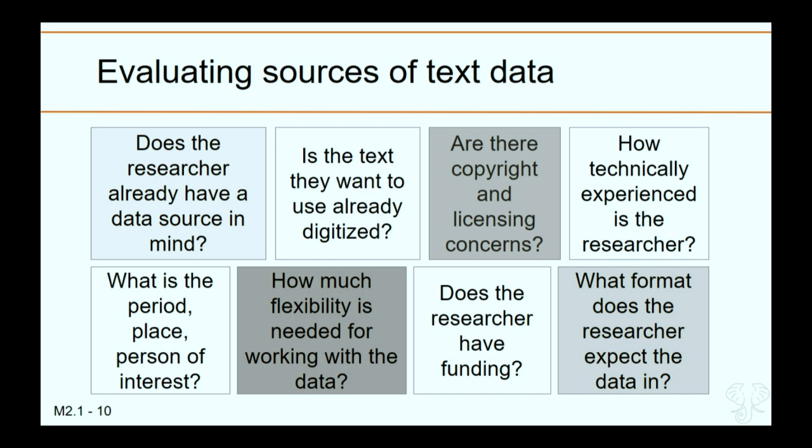What format does the researcher expect the data to be in? Depending on what kind of media formats they want to use — do they just want text, or does it have to be converted? These are just some of the questions to think about as you're talking with the researcher about what type of data they need. When you build a corpus, the researcher starts by identifying text, often done through a full-text search — finding the key term like 'creativity' or a key phrase to start identifying types of text of interest.